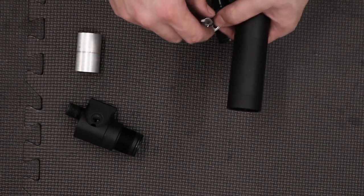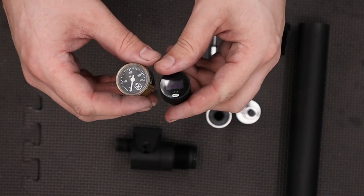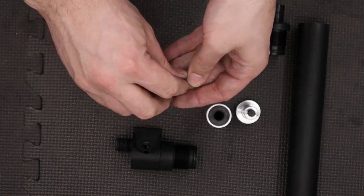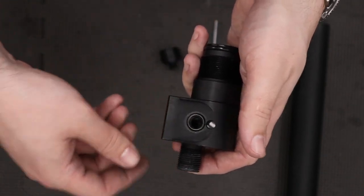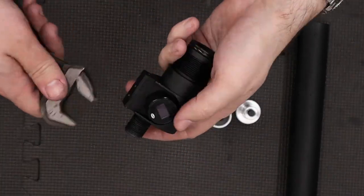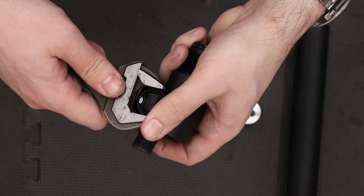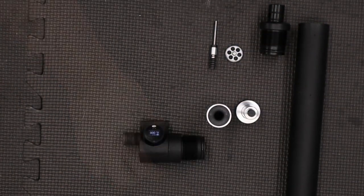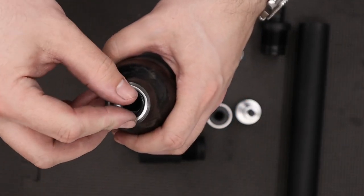Next we'll bring back the air cylinder components. First thing we'll do is get the gauge installed — I'm replacing the original gauge with one of these small digital ones. They look a little nicer; they're black and a little smaller. So we'll add a small amount of silicone grease to this O-ring, stick that in the block making sure it's seated, then add our gauge to the top. Next I'm going to take a good quality adjustable spanner and just tighten that down, being careful not to scratch the edges of the anodized aluminium. If we turn it on you can see the nice clear pressure reading. Next we'll get the bottle screwed on — before that goes on we'll take this O-ring, add a small amount of silicone grease to it, get that lined up with the counterbore in the top of the bottle, push that down and make sure it's seated.